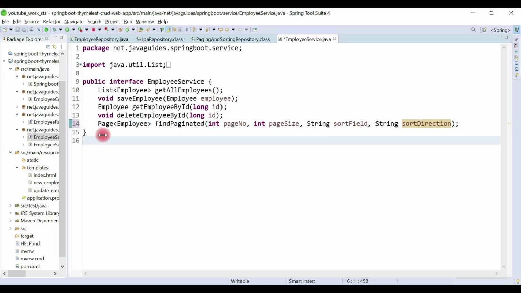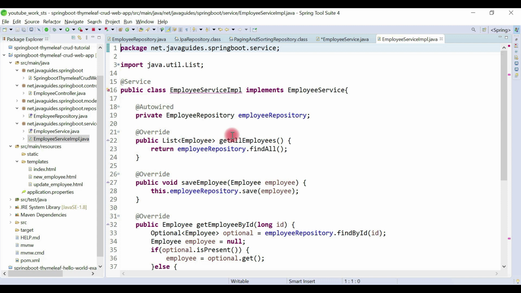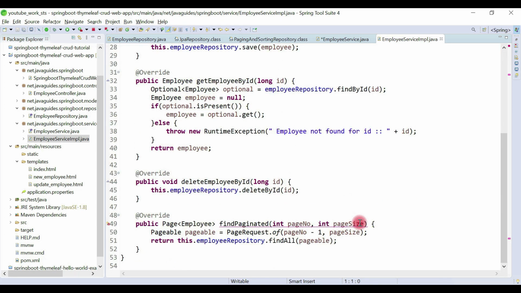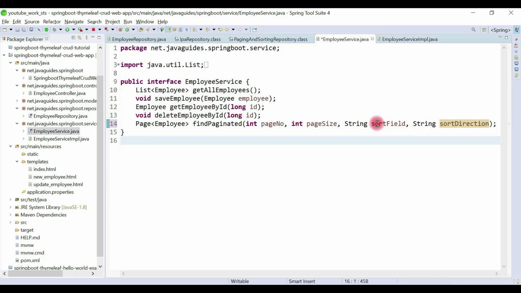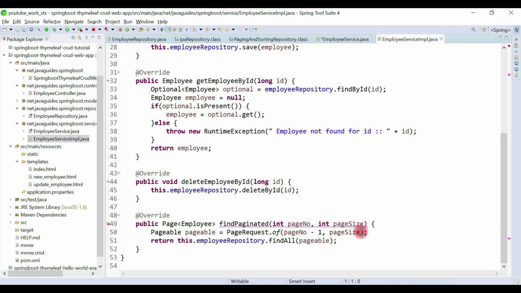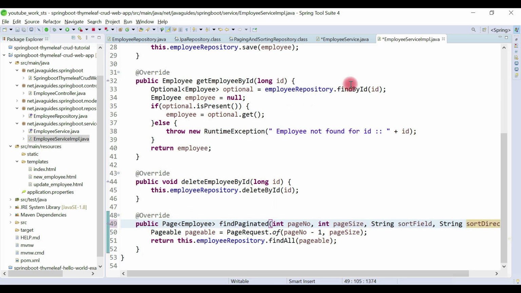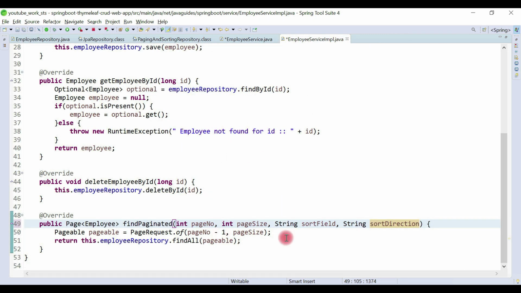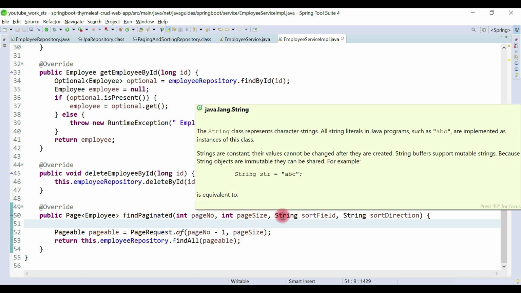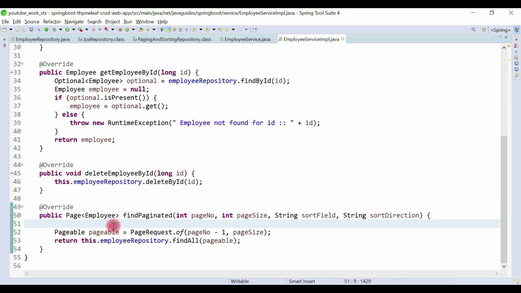Now let's move to the EmployeeServiceImpl, and again we just copy these two fields and paste them here. Now we need to create an object of the Sort class.